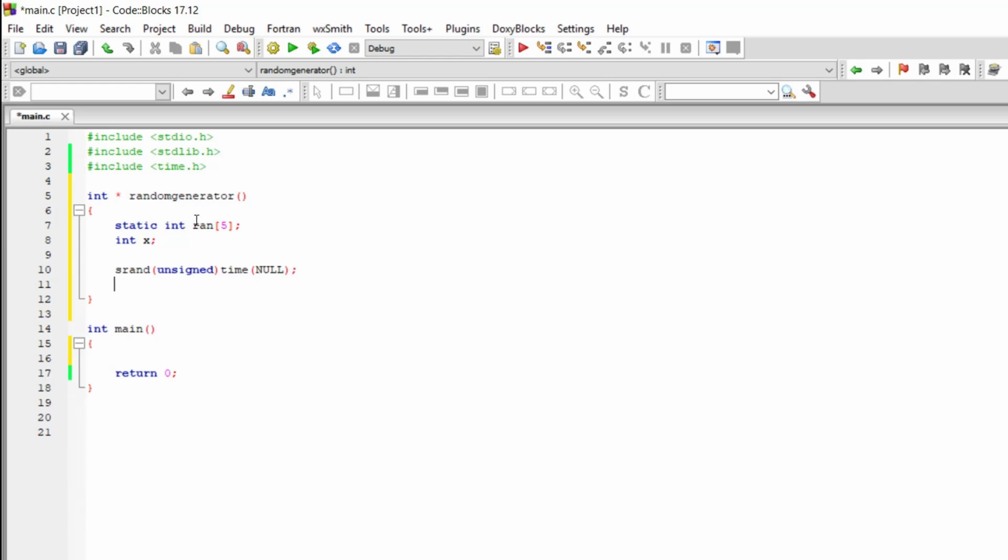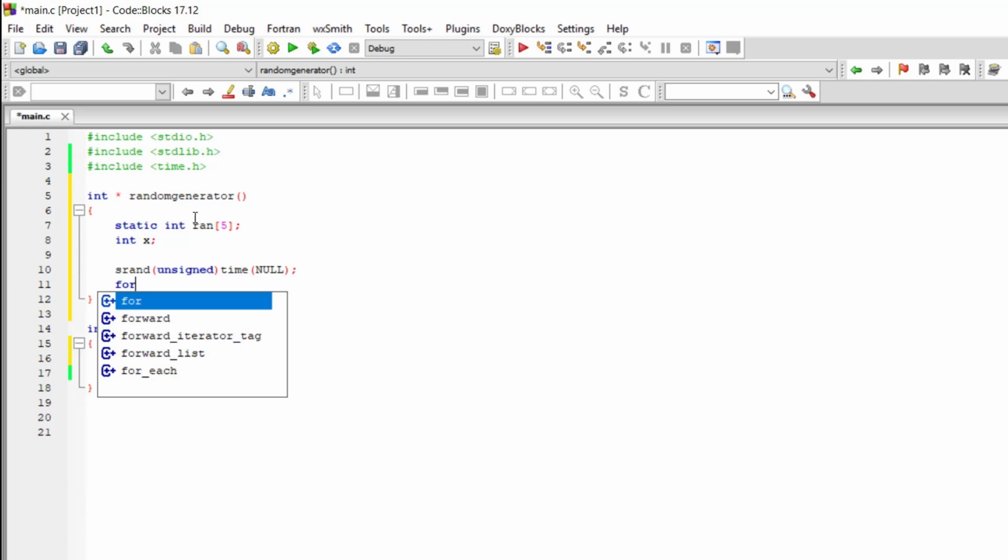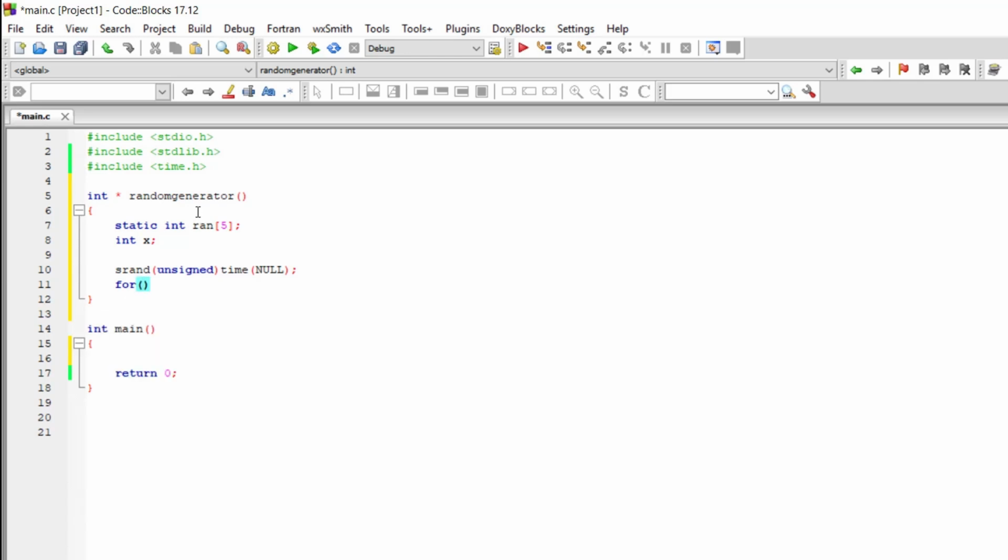So let's say for x equal to 0 semicolon, x less than 5 semicolon, and increment x. Be careful that it's not x increment x.